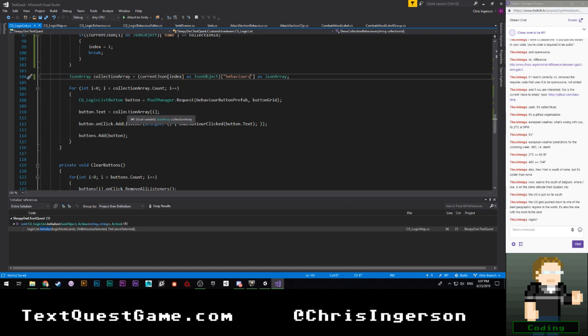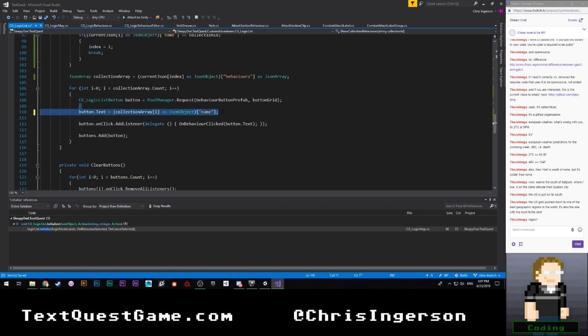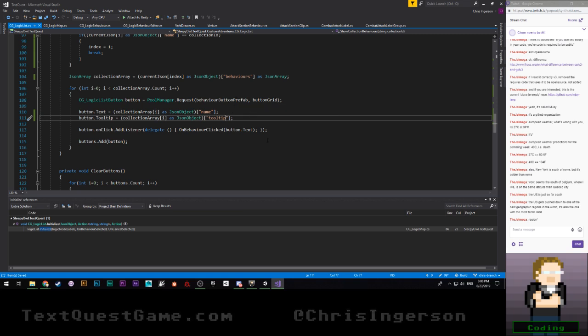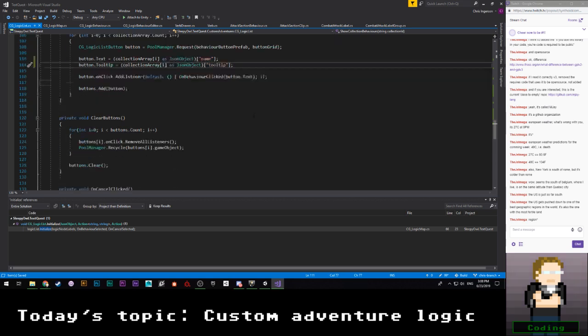Then we're going to go ahead and do collection array, and I have to cast it because I always have to cast it. And we're going to say as JSON object, and then name. Go ahead and copy this. This is going to be tooltip, and then tooltip. Okay, that should handle this.